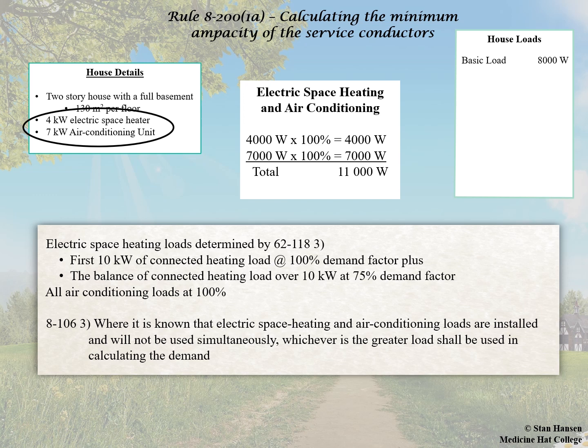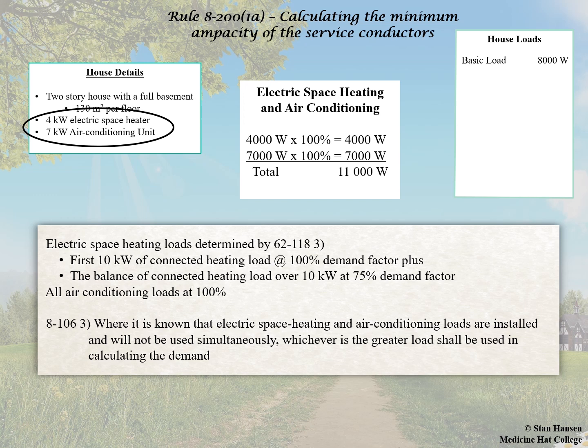The easiest way to interlock appliances when it comes to heating and air conditioning is to make sure they're on the same thermostat. So if you have a building where you have a heating unit and an air conditioning unit both being controlled by the same thermostat, then they're interlocked. And in that case, we'd only use the larger of the two values. Since we're going to size our service to handle the biggest load, we can safely ignore the smaller load since they won't both be working at the same time.